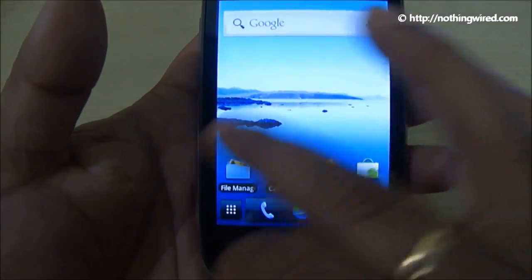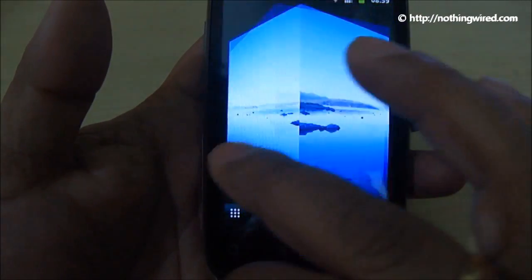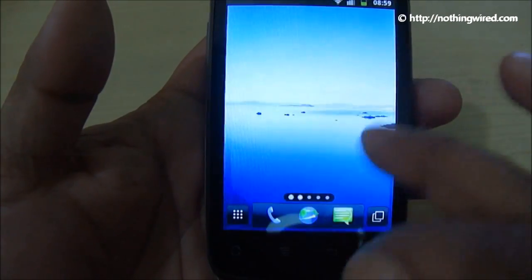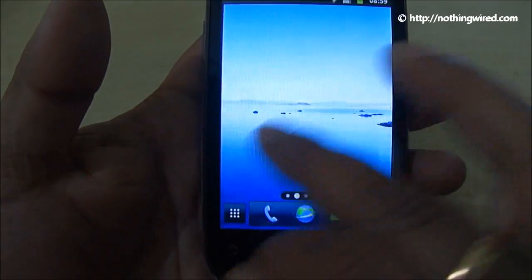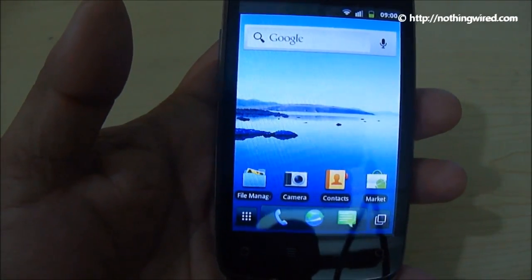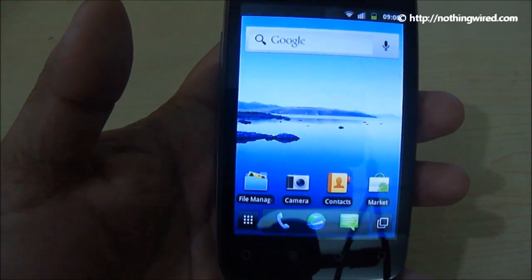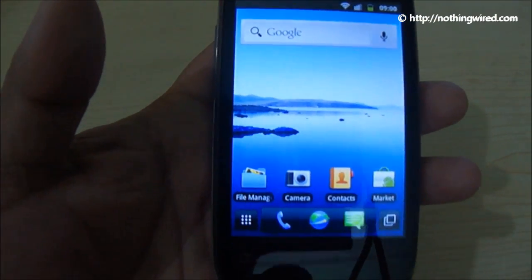And as you can see, there's not much lag here despite the custom animation, at least not when there are not many widgets on the home screen. But as the number of widgets increases on the home screen, we'll see how the 600 MHz CPU and 256 MB RAM will tackle that, because that's a little less than what you would have liked.